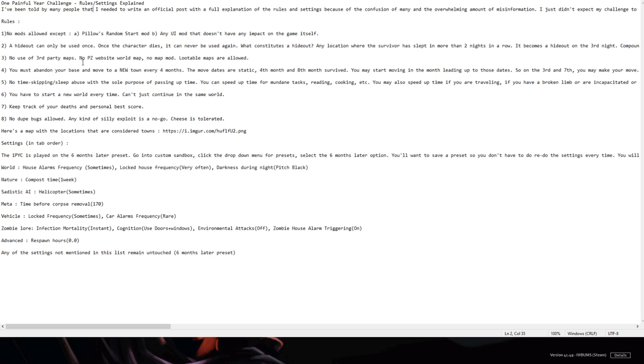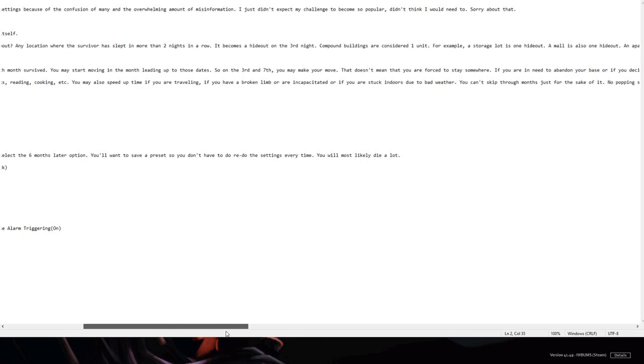No use of third-party maps, no PZ website, world map, no map mod. Lootable maps are allowed. So I can't even take a look at the map while I'm on the can. That's... we'll see about that one. You must abandon your base and move to a new town every 4 months. The move dates are static. 4th month and 8th month survive. You may start moving in the month leading up to those dates. So on the 3rd and 7th, you may make your move.